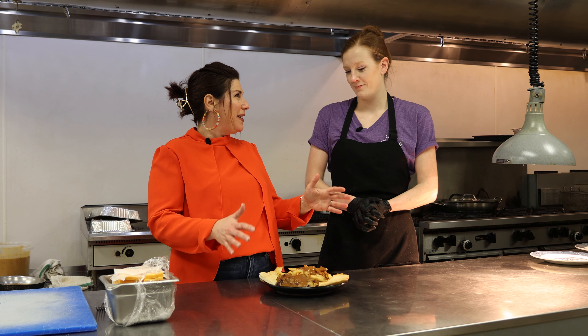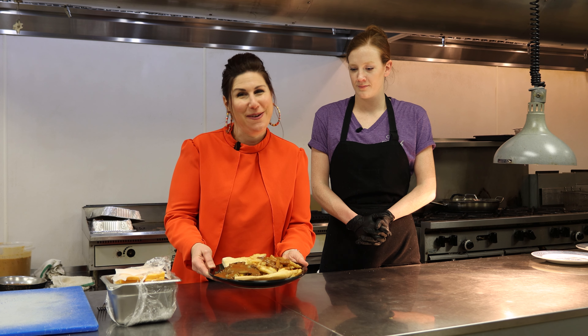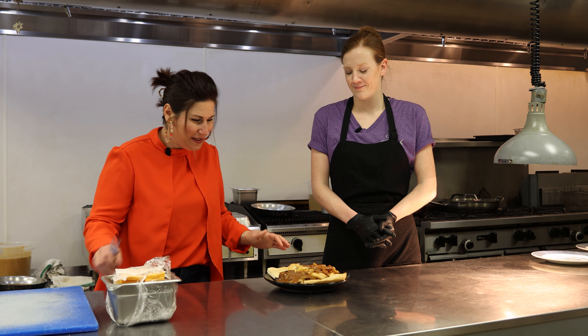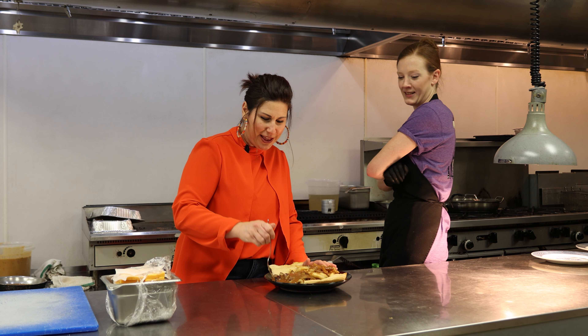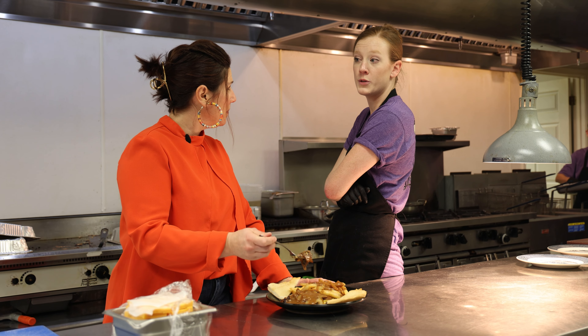All right, Kat plated up the hamburger steak and then fries smothered in gravy. Love that. Let me dive in on this. I got to get some of those onions because they're all caramelized and beautiful. And then there's cheese — what cheese did you put on this? It's hoop cheese. Say what? Hoop cheese.